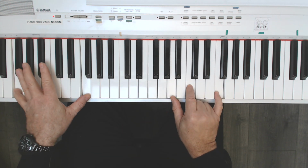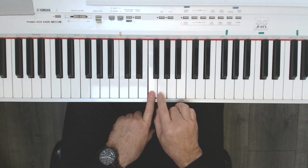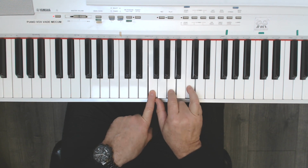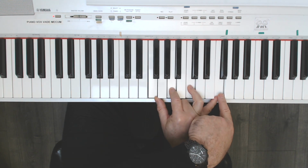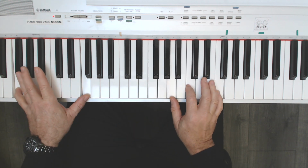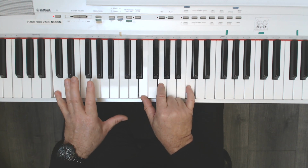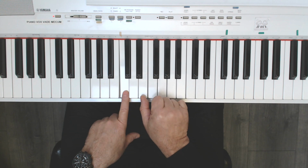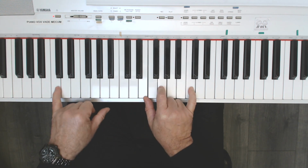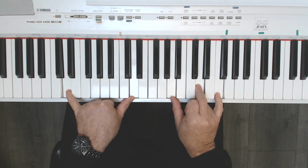We start with the triad of F, but in inversion. Root, third, fifth: the major third and the just fifth. So we just reverse F: A, C, and F. We're playing a ballad, of course, and then we land on the C, really easy. Root, third, fifth, with the root on top: E, G, and C. And then D minor in this way.